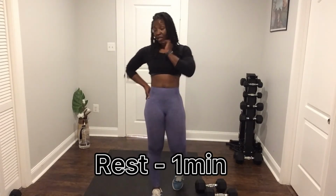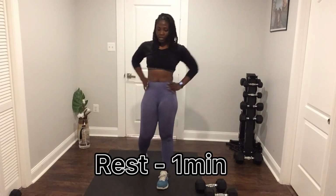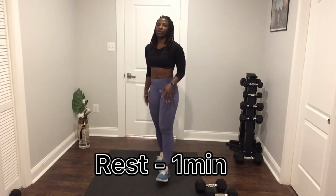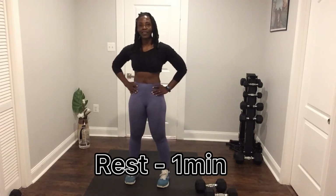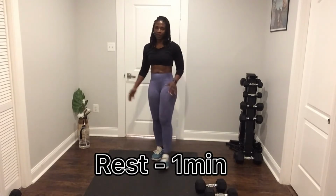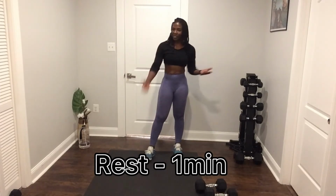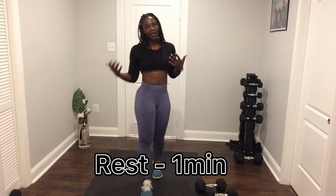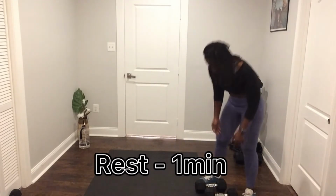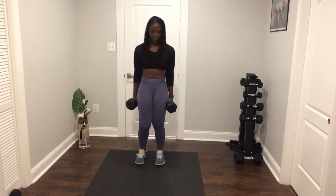Using heavy dumbbells really does make a difference, right? So maybe next time around, I'll do the lower body with my 30s, all right? Working up, building that strength, all right? Because we don't want to keep doing the same thing with the same weight, right? Our body is not going to change, so we have to shock our body a little bit. All right, guys, grab those dumbbells, forward lunges, let's go.